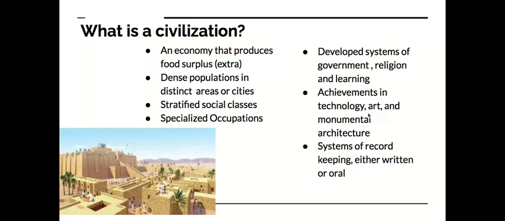Also, all civilizations have some kind of achievement in technology. So we could say for the Egyptians, their building, their mummification, lots of advancements, their art, their monuments. So that's a great example. So we all know about the pyramids and the Sphinx in ancient Egypt. So that is another really good example.